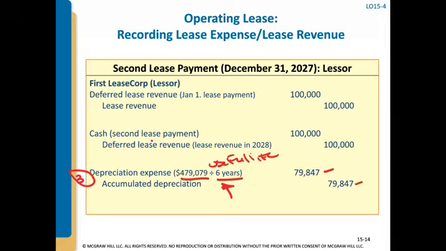For the straight line depreciation, the number of years is the useful life of the asset, because the lessor owns the asset, and even when the lease is complete, the lessor still has that asset and can still use it. So you do not use the lease term number to depreciate that asset. You use the useful life amount.